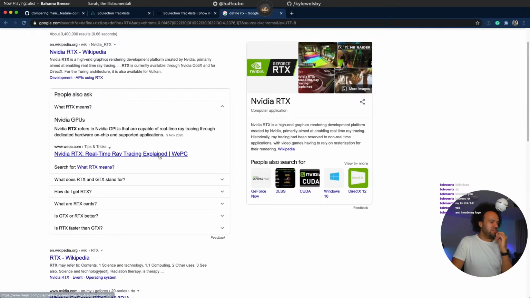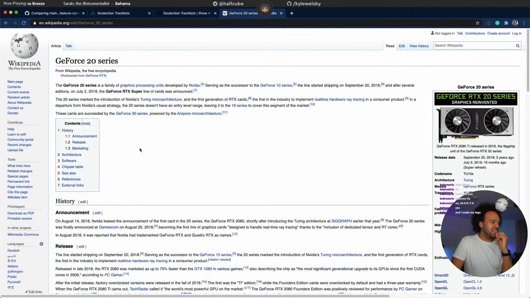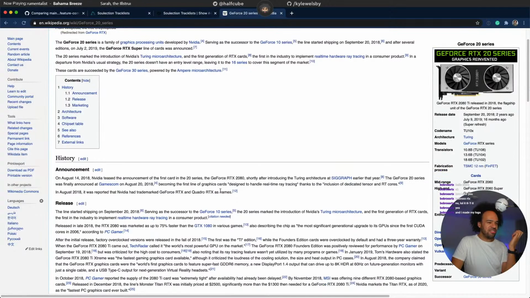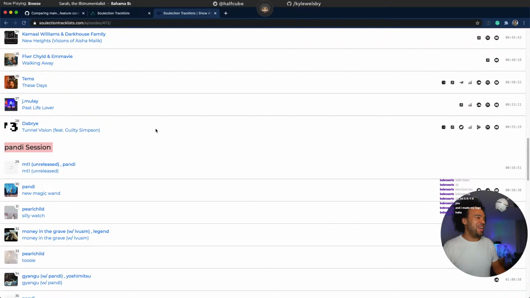Ray Tracing Explained. No. It's just a part of a brand. You got me really curious now. Like RTX is just a model number. Oh, cool name and logo, by the way.